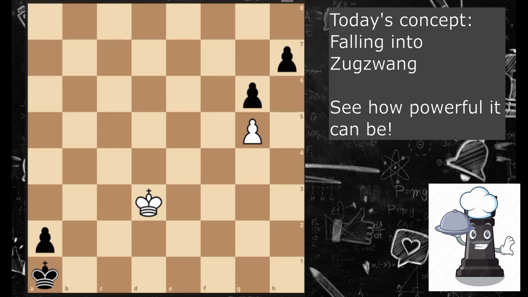Now today we're going to take a look at a different concept, namely zugzwang, which is derived from the German language, and it means to force the opponent to make a move, even though your opponent can only worsen his position by doing so. So for example, we can take a look at the position in front of you. There's a way for white to put the opponent into zugzwang, and it's by playing the move king to c2.